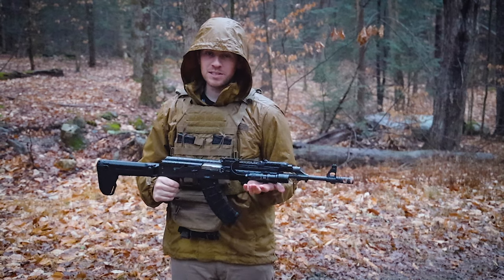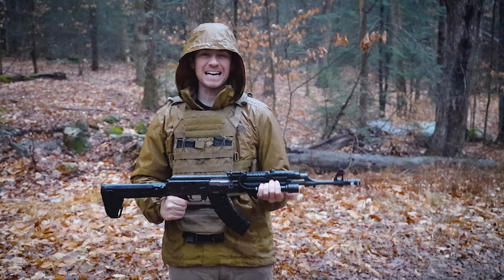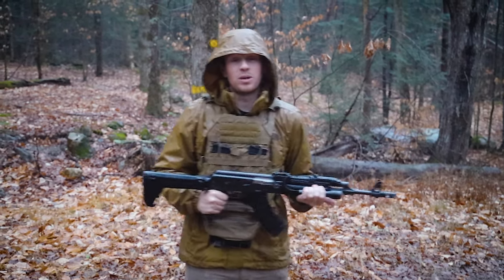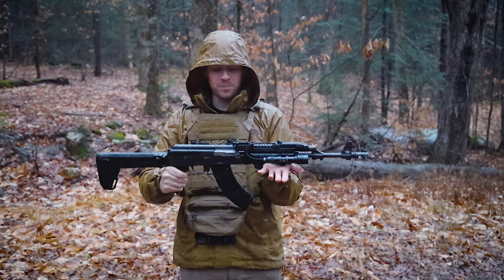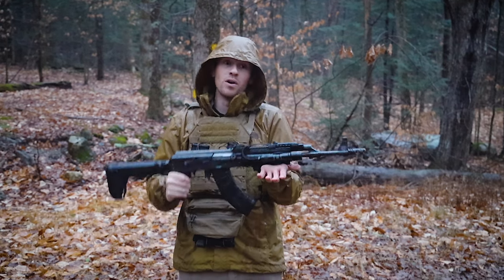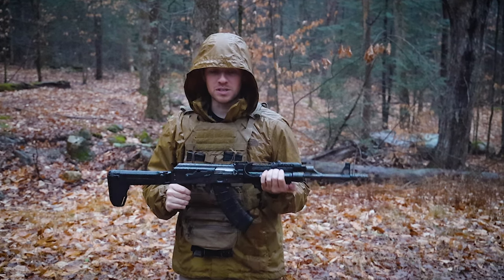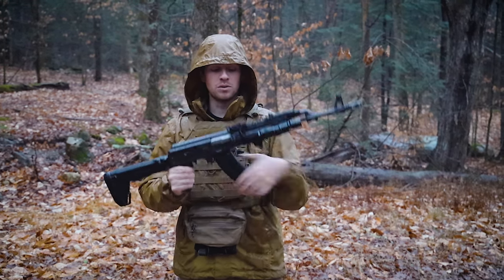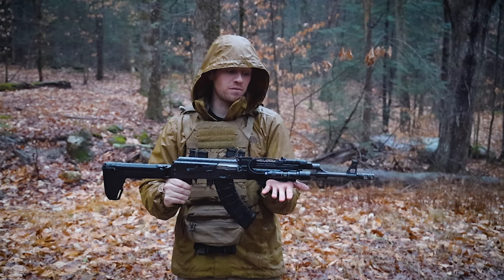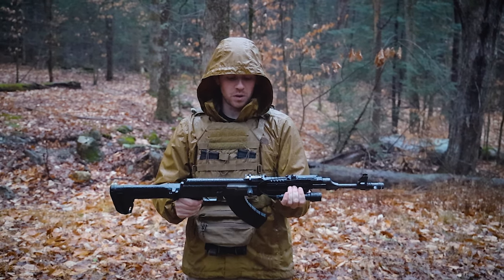Also, 7.62x39, it was $8 for a box of 20. So, can't complain about that. I know ammo's crazy expensive right now. You have this battle rifle that is shooting pretty much cheaper than .22 long, or 9mm. That is definitely a huge plus that I've noticed with the steel case ammo. It's stupid cheap, and a lot of power, so a lot of bang for your buck. That was something I really noticed at first.